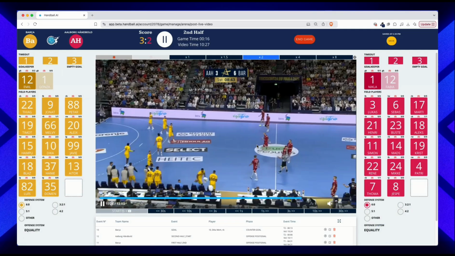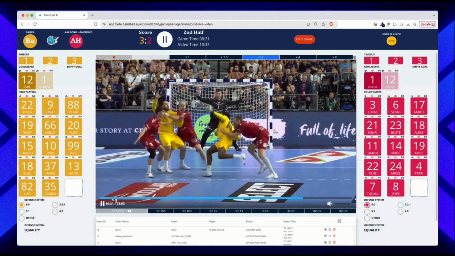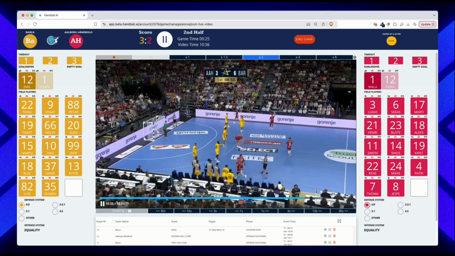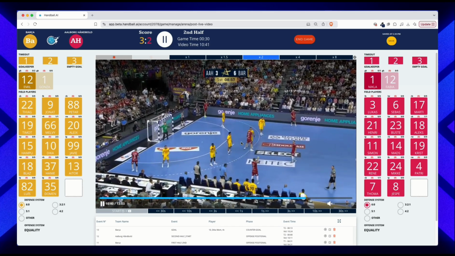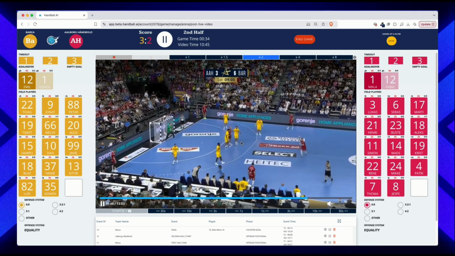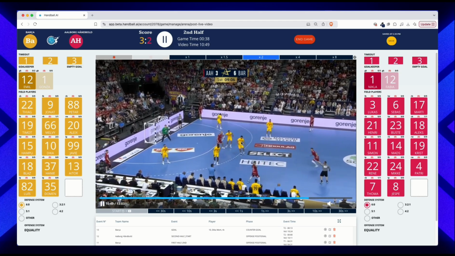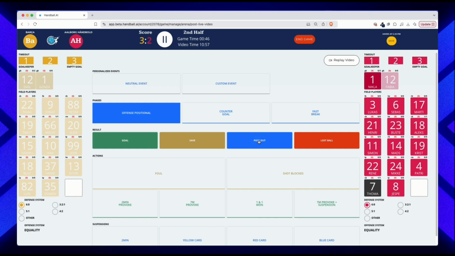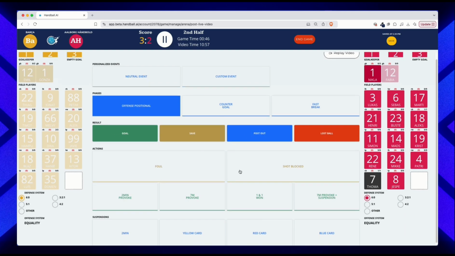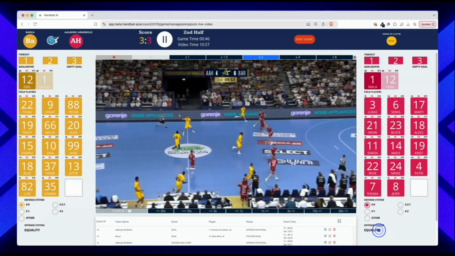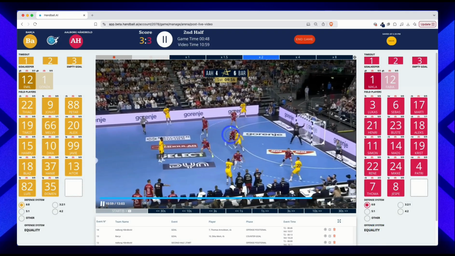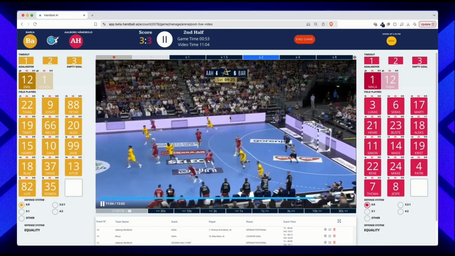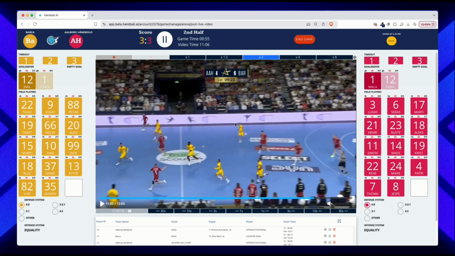You don't need to track all the other information. You can just click goal and that's it. But it helps you later to understand what to create. It helps you later to give you more information. Again, it does not need to be like that. This is a goal from Tom Arnoldson. If you just want to put the type of event, goal, finish, save, that's it. You don't need to give it much more information if you don't wish. With this, we finish the first video of how to create a game, in this case with the tagging mode.